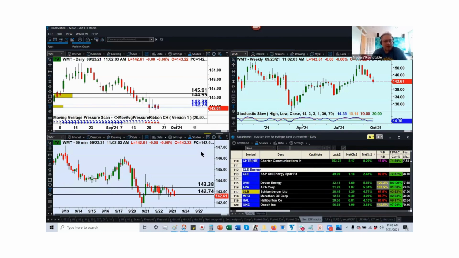I happen to use what is referred to as the triple screen. If you're familiar with that concept, if you Google Dr. Alexander Elder, he's kind of one of the gurus of multiple time frame analysis, and he talks about the triple screen. Basically, the triple screen involves having 3 time frames: a higher time frame, an intermediate, and a lower time frame. Okay? You can read about that, and it's quite useful. We can talk about that at some other time.